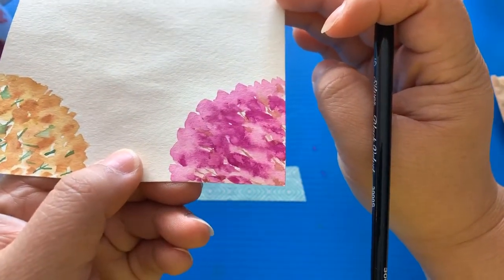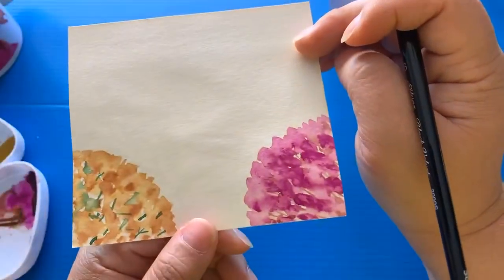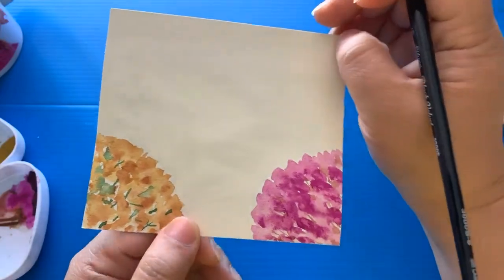Boring stuff. Categorizing books. Ay, nako. Actually, that's bliss. It's so therapeutic when you're categorizing books.